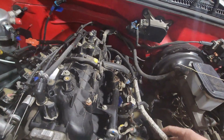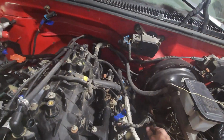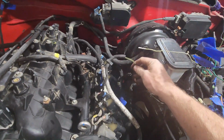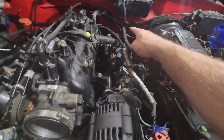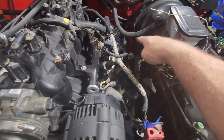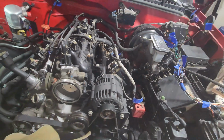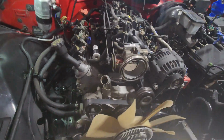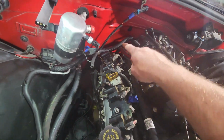This leg coming up here has another ground, but the majority of all of this stuff over here is AC stuff, because remember that compressor was sitting right here. So I'm probably just going to bring it back down and tape it down in there, just secure it for now, because AC is going to be a fight for another day. Then I have the other leg coming back up.